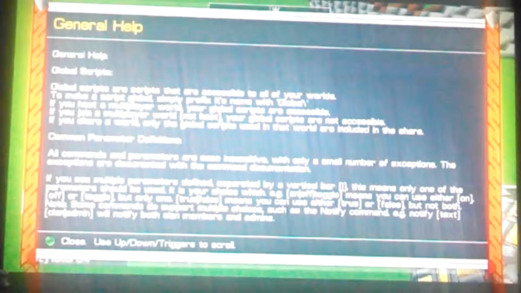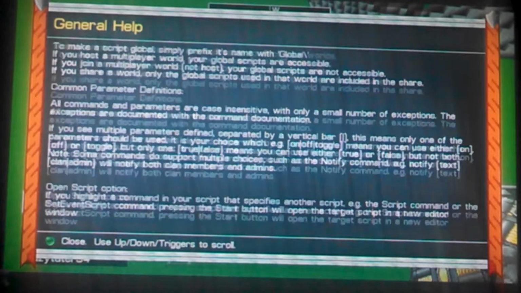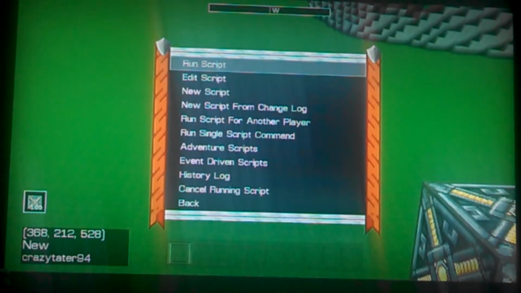You can replace text. Let's say you had weight 50 and another weight 50, but you wanted them all to be 500. What you can do is replace text of the 50 with the brackets, and then you type in bracket 500s, and it will change all the 50s inside of the brackets to 500s. You can also go to general help. It opens up a menu of just basic stuff. And you can also abort, edit, or cancel what you did.